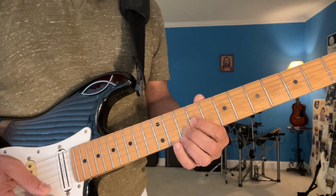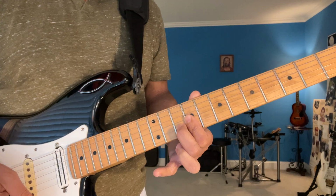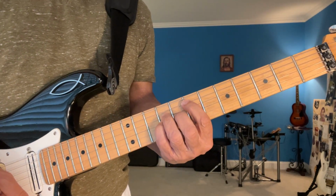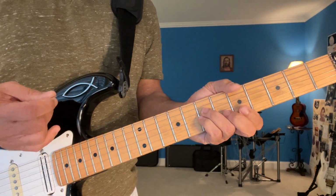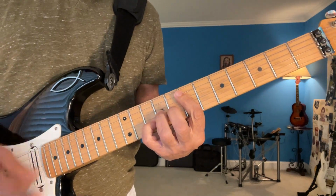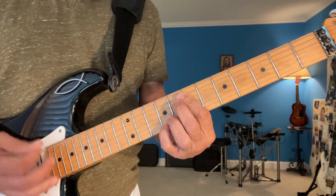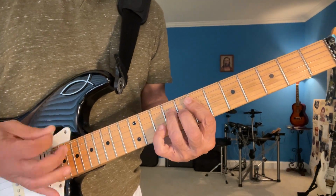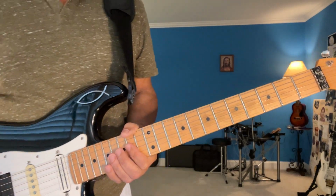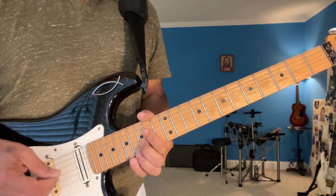Lift up and shout. And then we're back to that big E. And the D sus 2. Back to a big chorus. So after a couple times of that, then we've got the outro. I'm putting on the phase shifter here on the outro. So I think it sounds better.